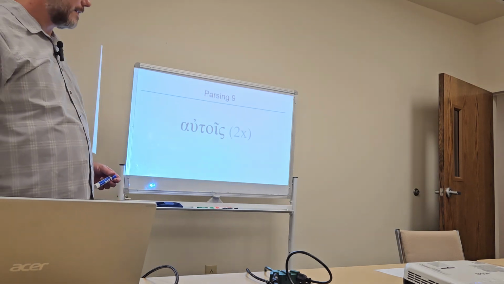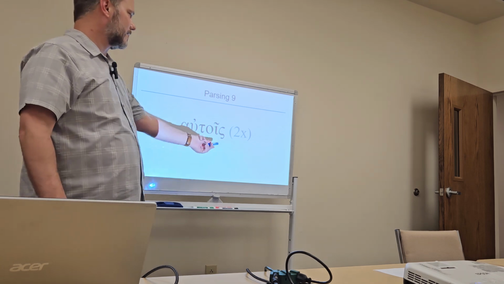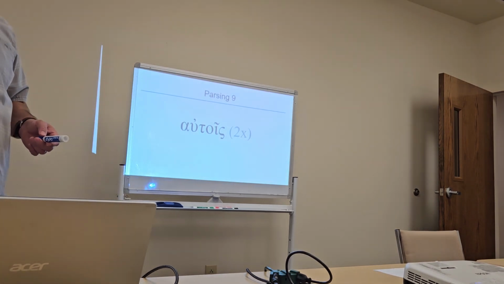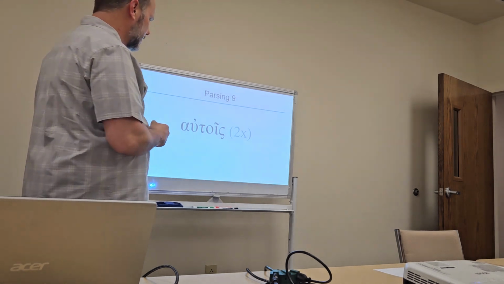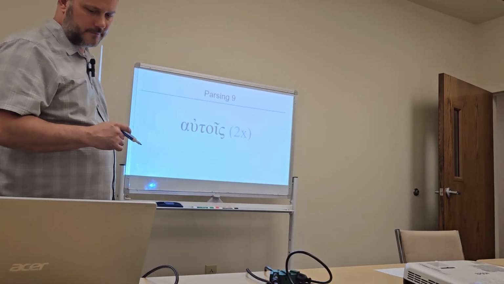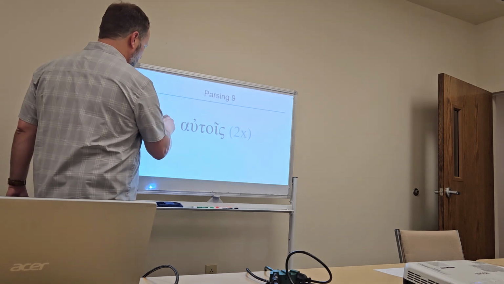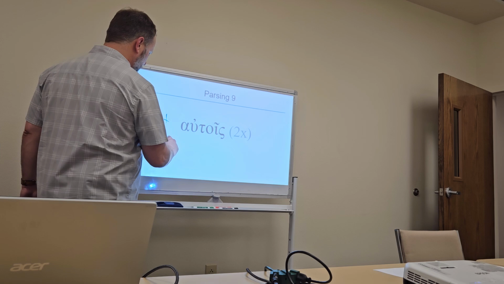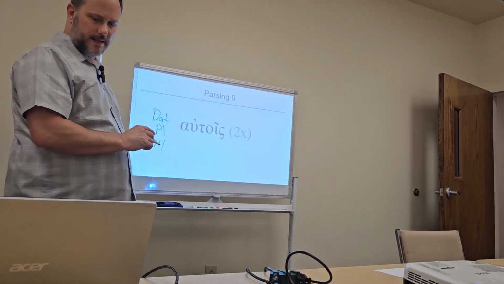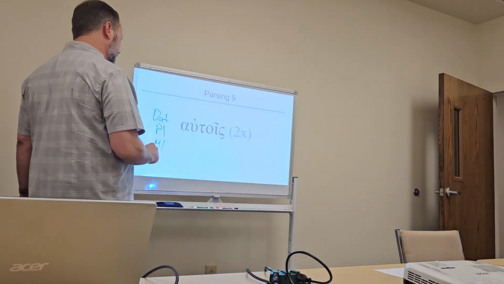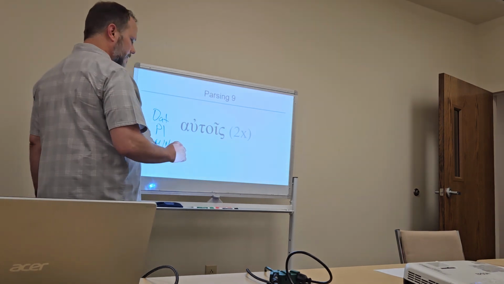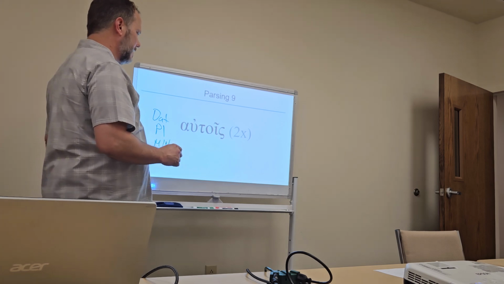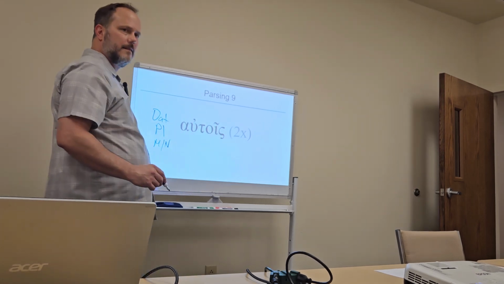Lewis. And we got a 2x here, so this means there's two possible ways of parsing this. That's if you want to give a clue. Correct, which you have, that would be dative, correct? Plural, correct? Masculine. Okay, and masculine or neuter. Correct. Okay, and then the lexical form, alto, altos.